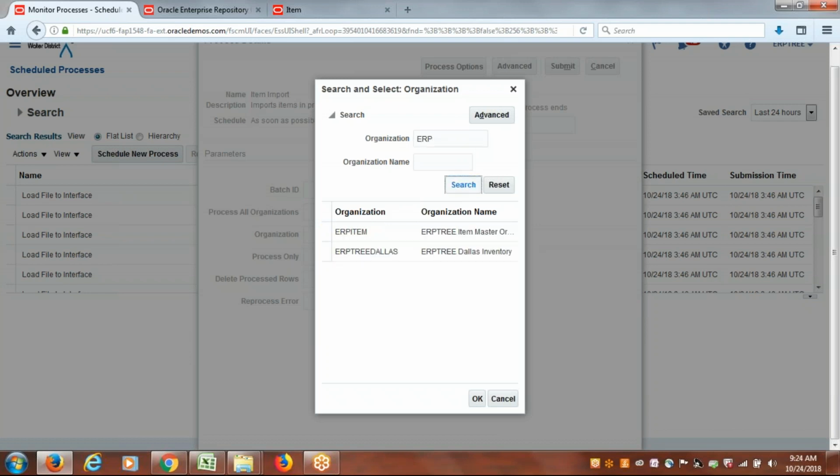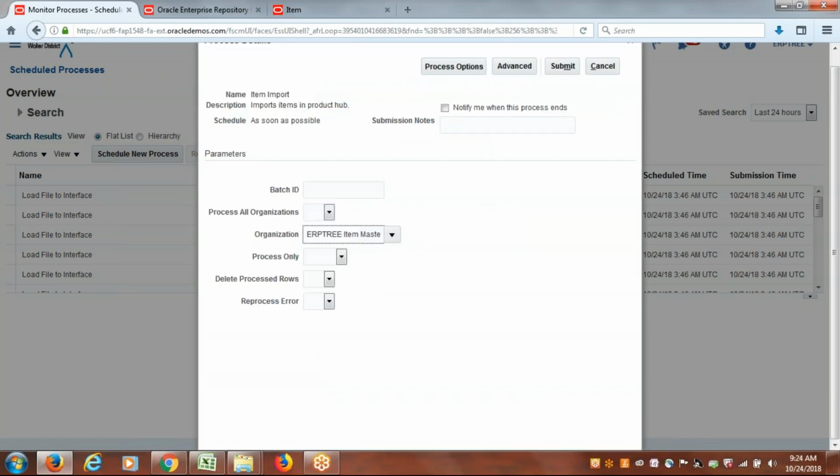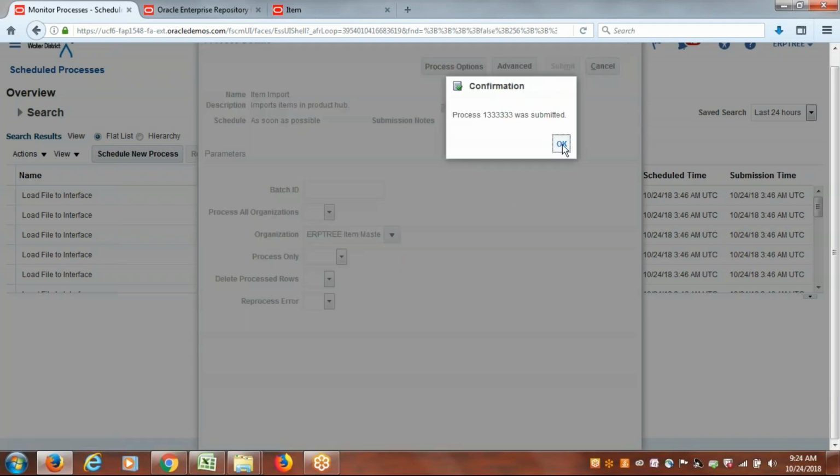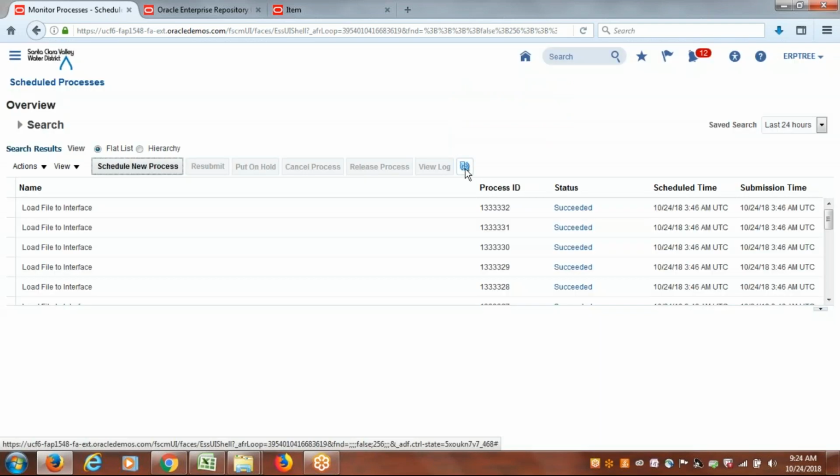Search for our organization. With this organization only, we have item definitions within the interface which we are trying to import into base tables. Then submit. Say okay. Refresh.